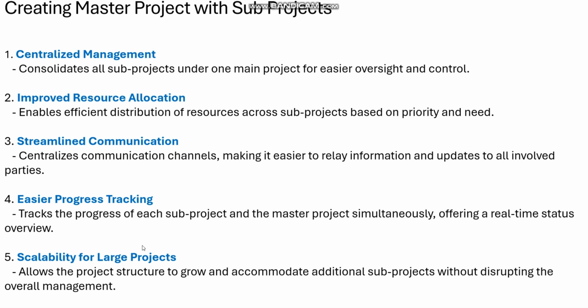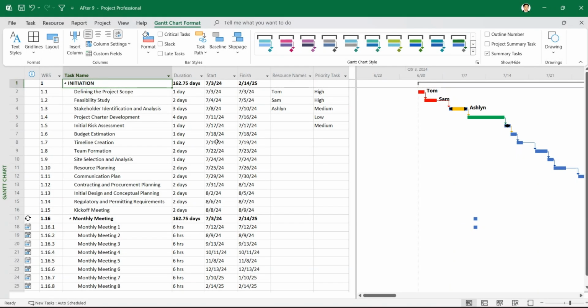And last, the main advantage will be the scalability of the project. For example, we have 5 projects, and out of nowhere we have to manage another 2 projects. We can link those sub projects within our main project so that the other projects do not get disrupted. So we can do such things by developing a master project with sub projects individually. All right, so let's do that operation.